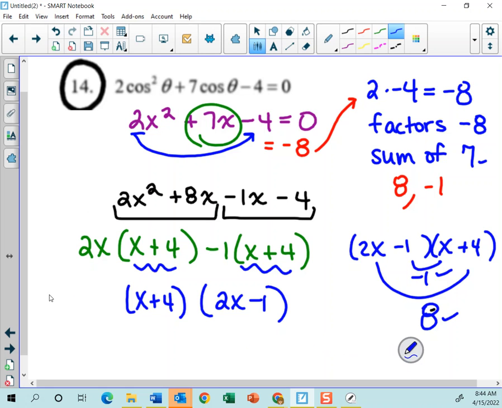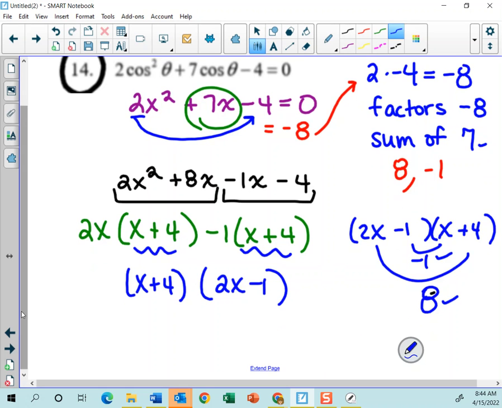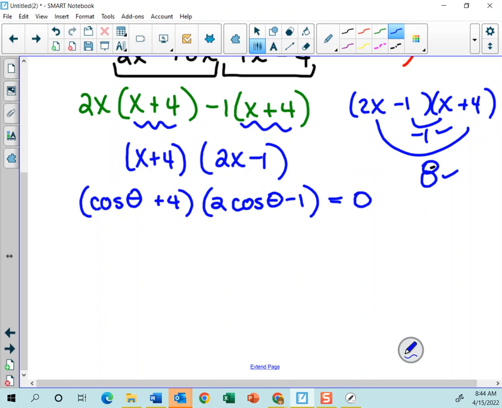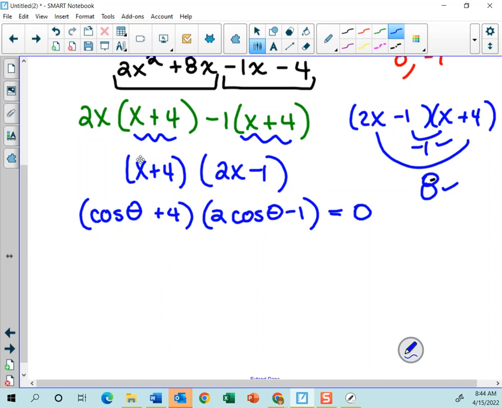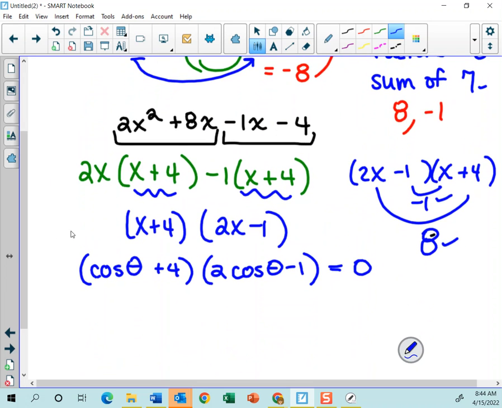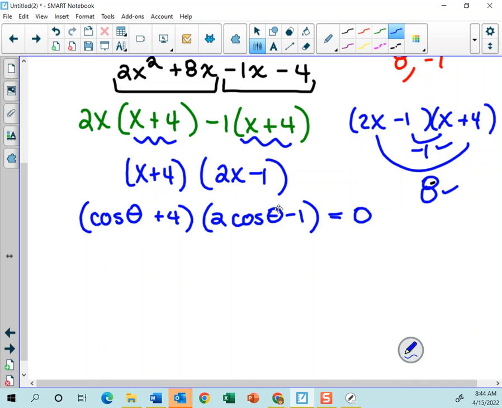I changed it to x to make it easier for me to do the factoring. But now that all the factoring part's over, I have to go back to, wait a minute, this wasn't x, this was cosine. That is the danger of switching it. You've got to remember to switch it back. It's a lot to write with all these cosines, so if you figure out what this would look like with x's instead of cosine squared and cosine, then once I figure out the factors in x form, I can do my factors in cosine form.